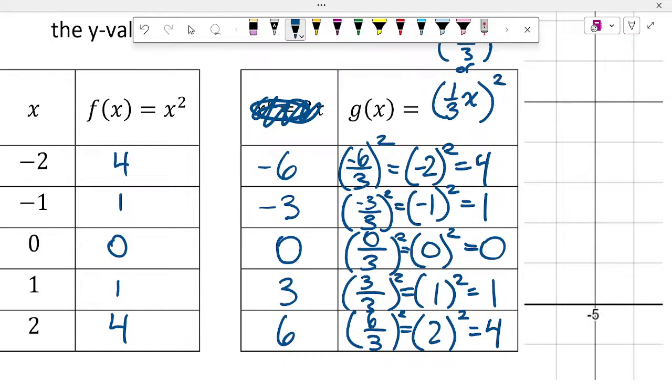When we apply a change to the x, if I want to keep the y values all the same, I have to change the x's. But if the x is being divided by 3, what did I have to do to all my x's to keep it the same? I didn't divide them by 3, I multiplied them by 3. Because by making the x values 3 times bigger, once we divide it by 3, it behaves like the old x value of -2. Does that make sense? So -6 will behave like -2 did. And -3 will behave like -1 did. 0 will still behave like 0 did. 3 will behave like 1 used to. And 6 will behave like 2 used to.